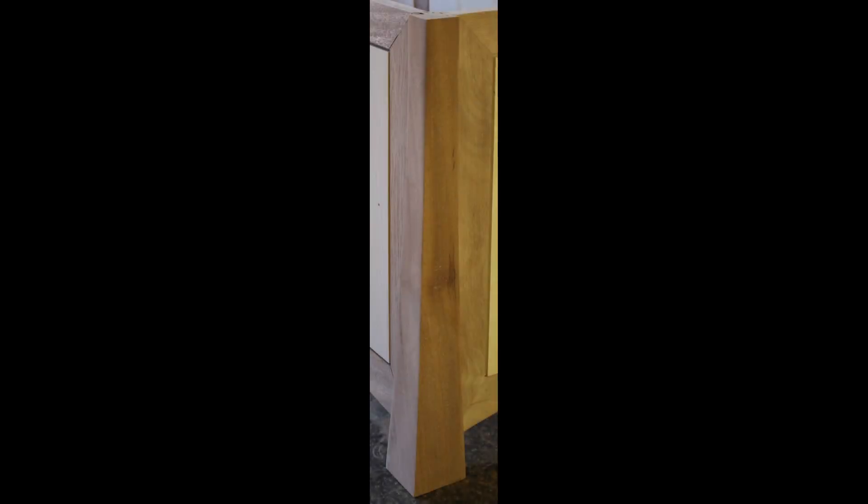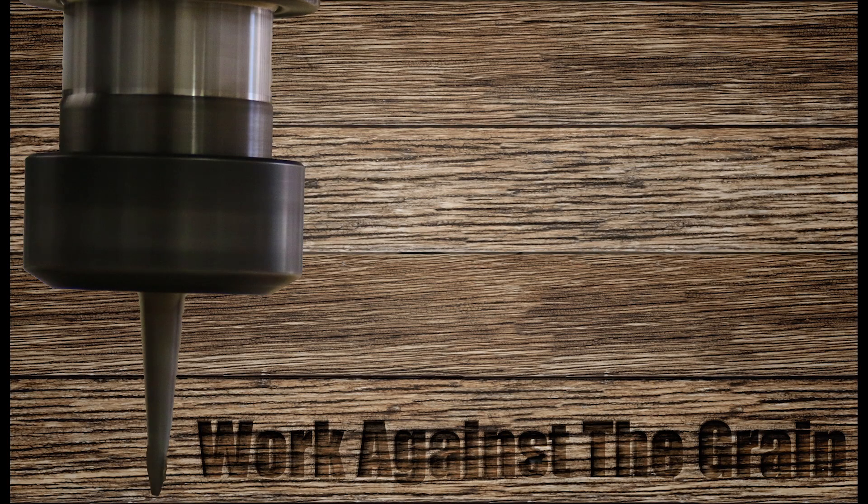Alrighty, so that's the milling of this corner post here. I apologize, I did not take pictures of the corner post by themselves - as you can see, they've got the panels already glued in it. But hopefully next week we'll take a look at the milling of the styles and rails and panels of the blanket chest. I gave a little teaser last week and we'll take a look at that hopefully next week. I really appreciate everybody watching. This is Work Against the Grain. My name is Jeff.